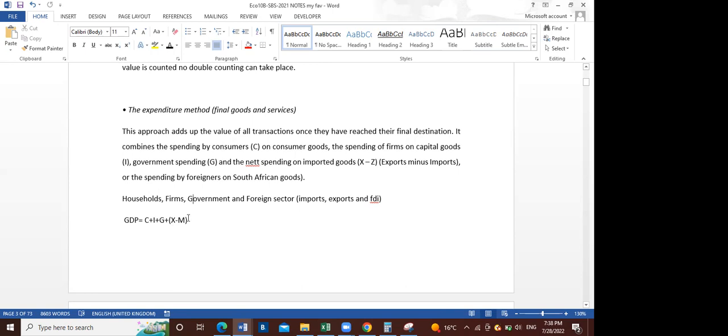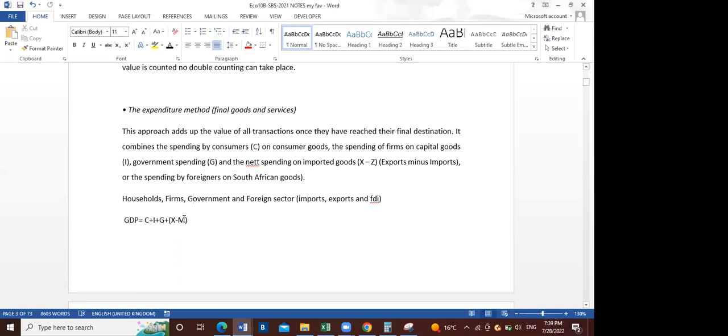Why is X positive? Why is M negative? So exports are regarded as an inflow to the economy, because when the economy is in operation, the firms are producing goods and the goods are ending up being exported to other countries, the country ends up receiving inflow of wealth or of income. That is why we have X as a positive. And imports represents a negative, because whenever we are importing either goods or services from other countries, it means that we are having an outflow of wealth or of resources within the local economy. And hence, as a result, it is a negative.